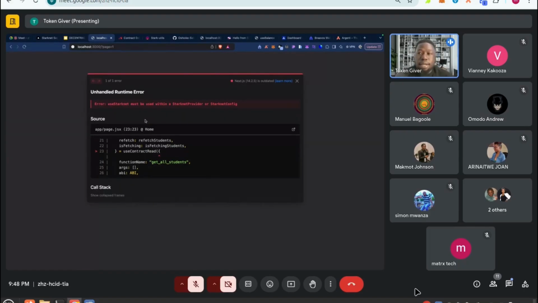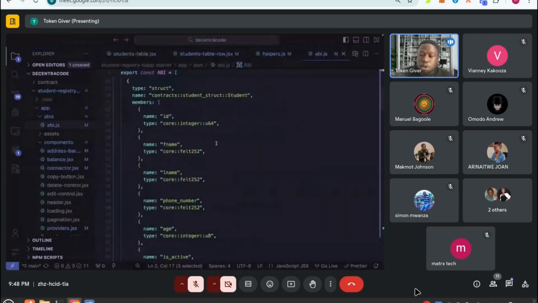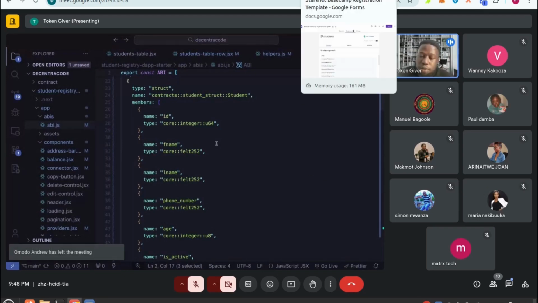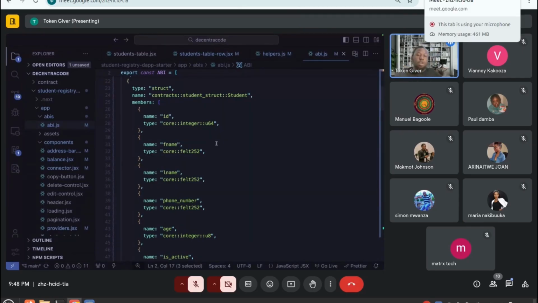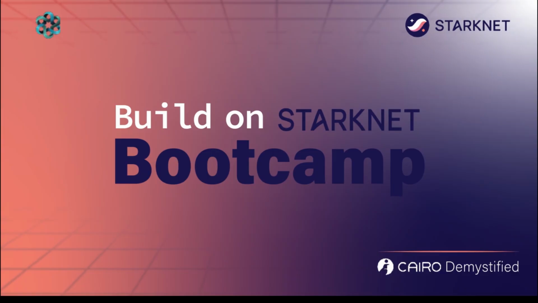While your ABI just serves as a format. The way I read it is that the ABI shows that when you call this function, you need to pass in this. It's like a blueprint. With this ABI, you can know everything that you need to know about this contract. You can know the functions of each contract, and in that function, the inputs it requires, the outputs, and so on. That is basically what the ABI does. So there's no real relationship between them. I hope I was able to answer you.